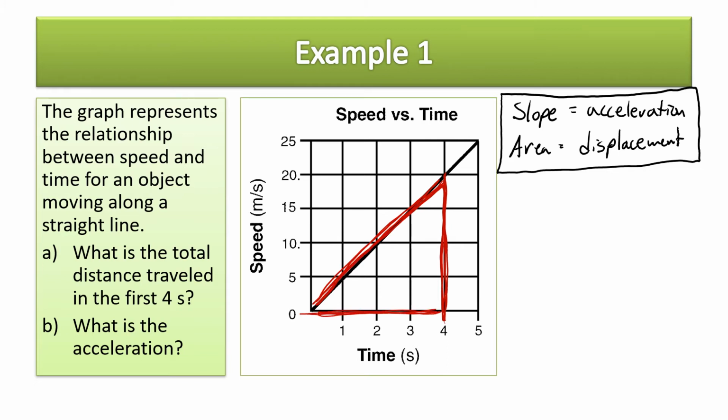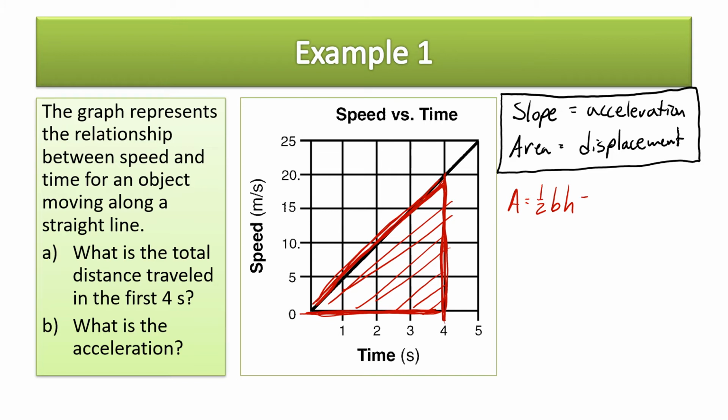So what shape did I just draw? A triangle. And we have to find the area of this triangle. So the area of a triangle formula looks like this. I believe that's on page 5 of your reference table in the geometry section, just in case you forget: the area of a triangle is 1/2 base times height.